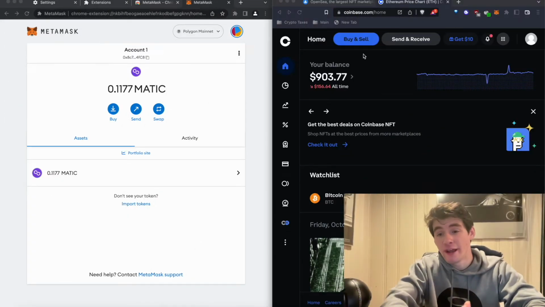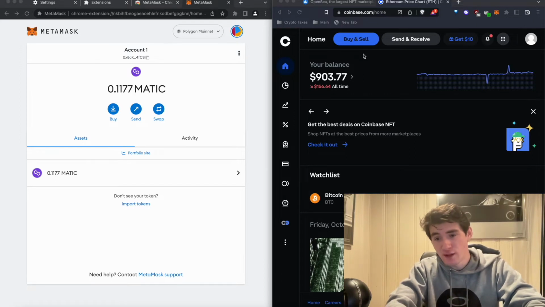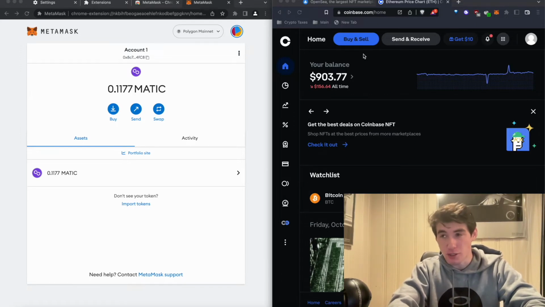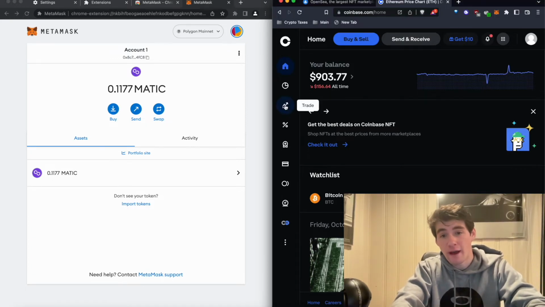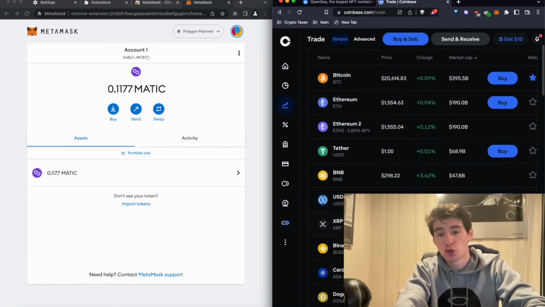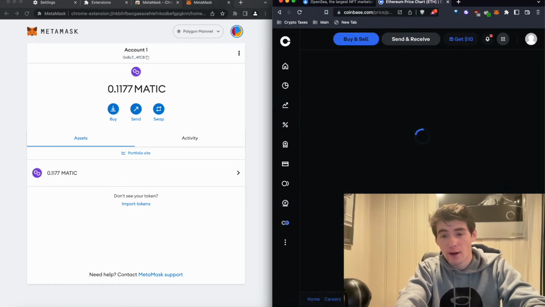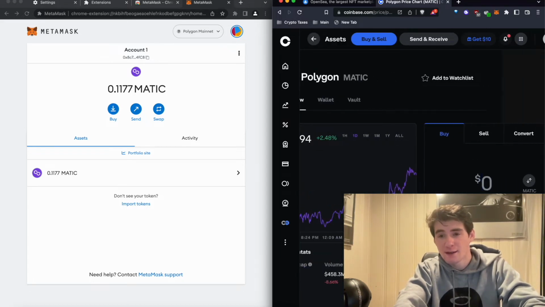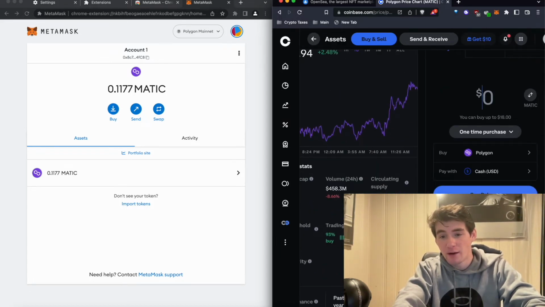Alright, now we'll move on to the next step, which is getting MATIC into our Metamask wallet. To do this, I'll be using Coinbase, but you can really use any exchange. You can use KuCoin, FTX, Binance, whatever, it doesn't matter. Once you're on your exchange, you're going to have to, of course, confirm your identity and everything if you're in the US. Then we're going to go to trade. You're going to scroll down. We're going to go to Polygon MATIC, and then you'll be buying whatever amount you want. Do this based on whichever one of those NFTs you want to buy.